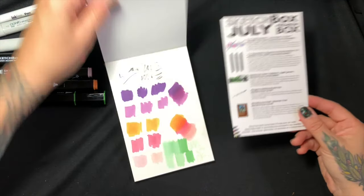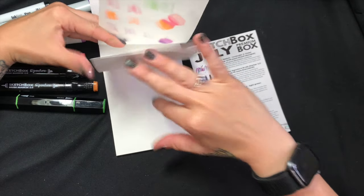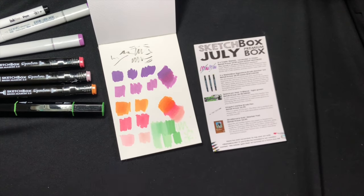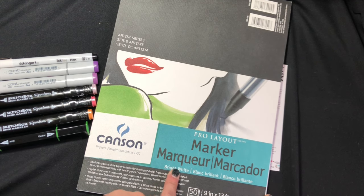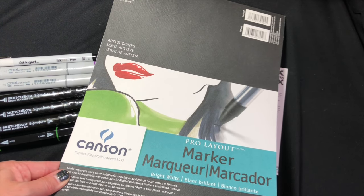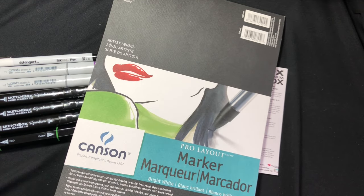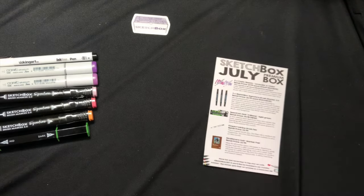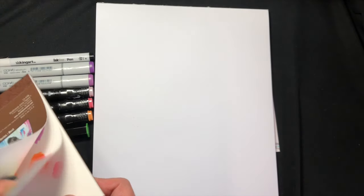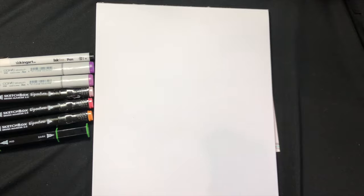Just from this little trial, I feel like this paper bled through — good to know. This is definitely different than what I used to use for markers. I primarily use paints, so I'm no expert. I went and dug around my purple cabinet and found the marker paper that's pretty similar to what I used about 20 years ago. I just want to use this for a minute to verify my thoughts — I feel like this paper is thick but it bleeds and doesn't blend as well as I remember.